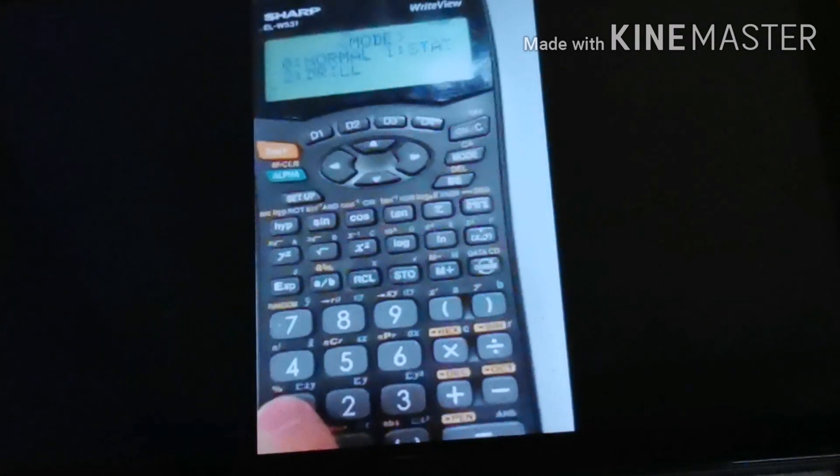So to use your calculator in stat mode, first choose mode and stat number 1, then choose 0 which is the simplest stat mode. We're ready to go. Suppose your three numbers are 7, 8, and 9. Type 7 then data entry which is this data key, then 8 and press data entry, and then 9 and press data entry.